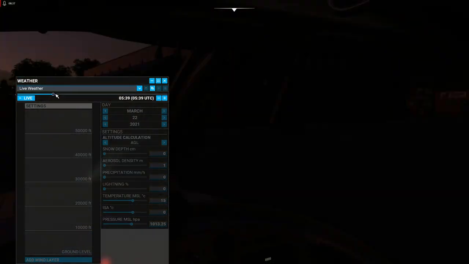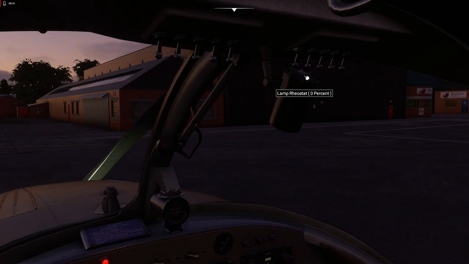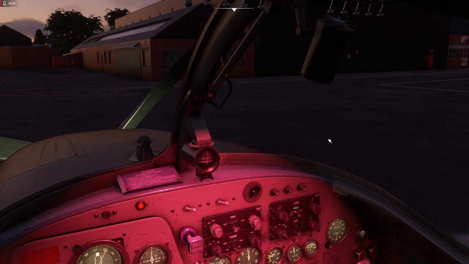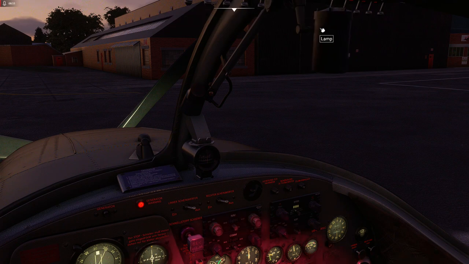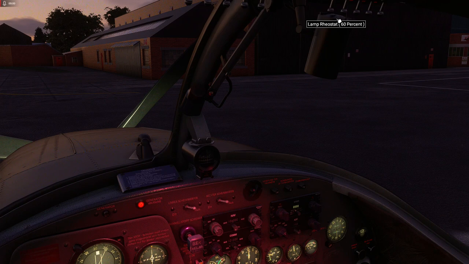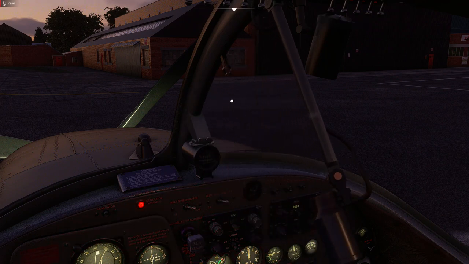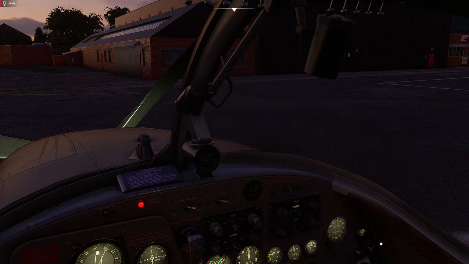Now, if I do that and get that out of the way, I'm going to roll the mouse wheel and turn that on, and we get that panel bathing light, and then you can maneuver this thing around, which is very, very nice. But it's not the only one, because if I back that off, we've also got this lamp here on a big pivot arm, and this thing also functions, and you can swivel it around.